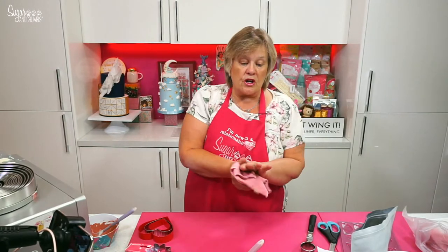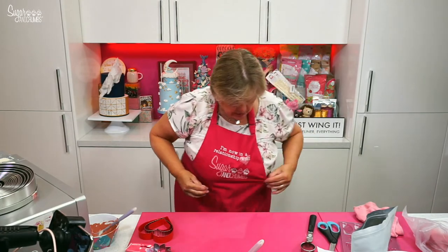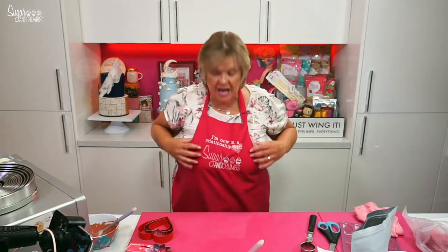But before we do the lolly mould, I want to make it into a cake pop. Now, I have done this on my lives before, when I made some lollies, and I actually made the Sugar and Crumbs ice cream with our gorgeous flavoured icing sugars. But I'd already had some set in the fridge and I was spooning it out. Now I've thought of a better way to do it.